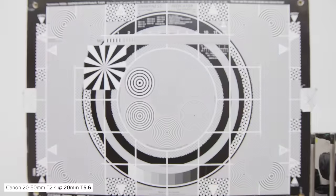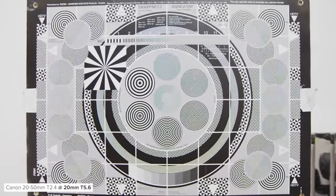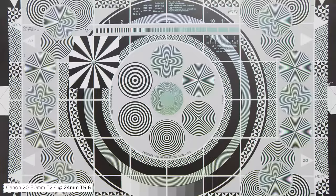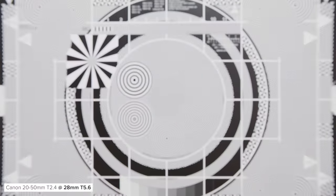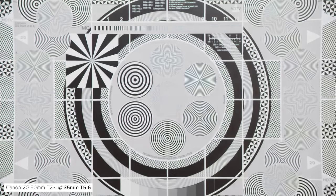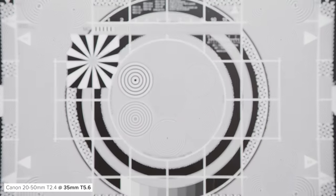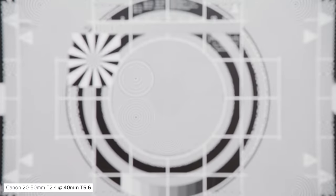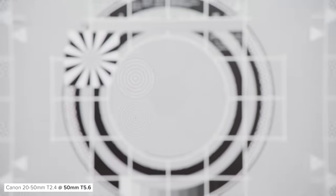For our breathing test, we pulled from close focus to infinity, which not many people will be doing, so breathing may look a touch worse than it actually will in a real world situation. The 20-50 performs incredibly well in regards to breathing. Starting at the wide end, this is where the lens performs best with almost no breathing. However, as you zoom throughout the range, you can start to see more breathing. It then gets a little worse as you hit the more tele end, but it still performs really well.